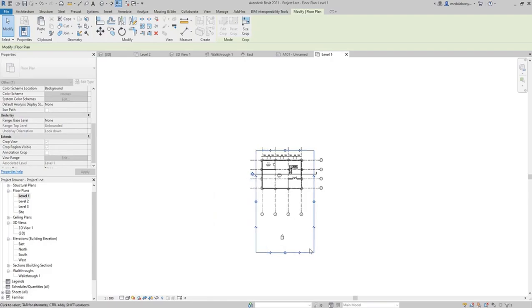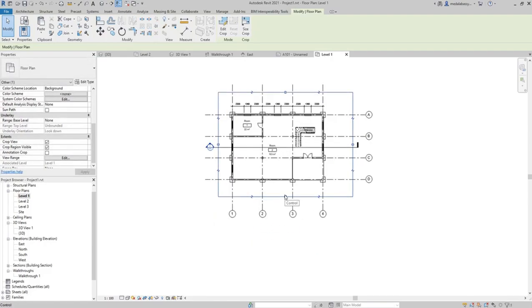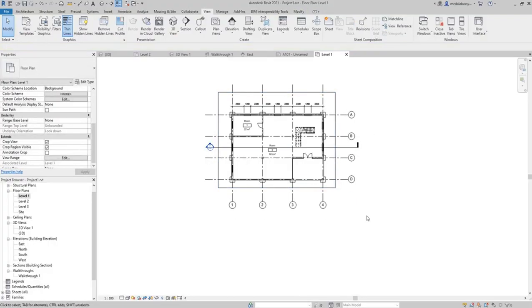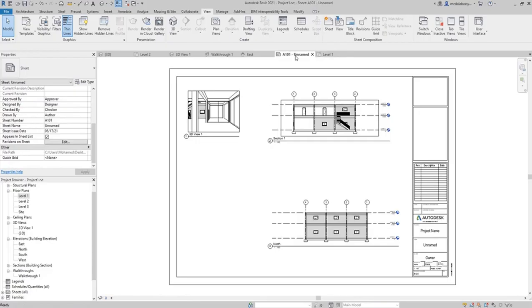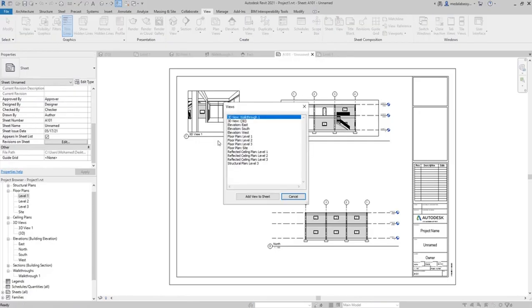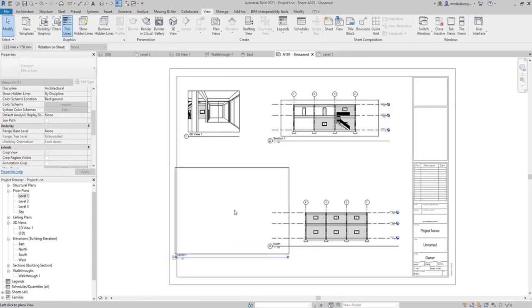Something like this would be sufficient for our crop tool, or maybe even a bit smaller. And you can turn off the visibility for it. We don't need it here anyway. I'll redo it again for level 1, and now it's much better.